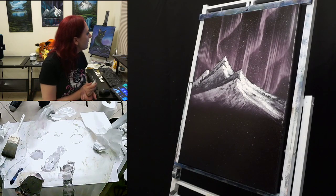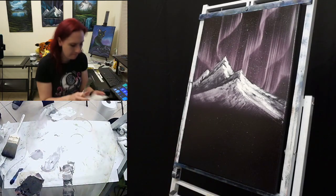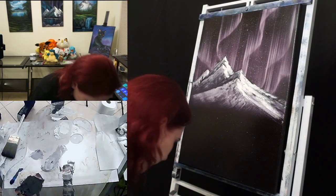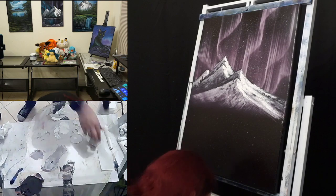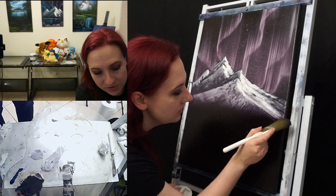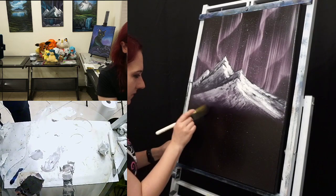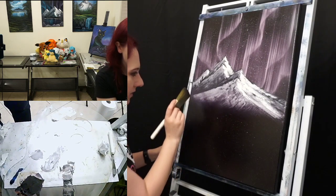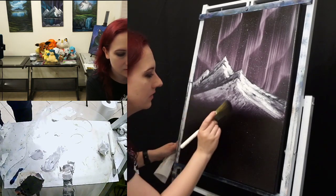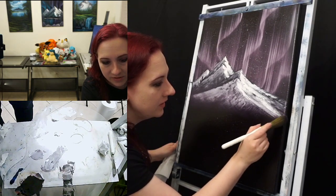Pretty happy with that for the mountains. I think I'll stop right there. And then let's go wipe off the knife there. And I'll take my brush and just kind of tap a little bit, just kind of blend out the bottom. This area is pretty good because we kind of blended out before we put the shadow in, so this area is pretty good already. Let's do a tiny bit, just a tiny bit there. A little more over here.